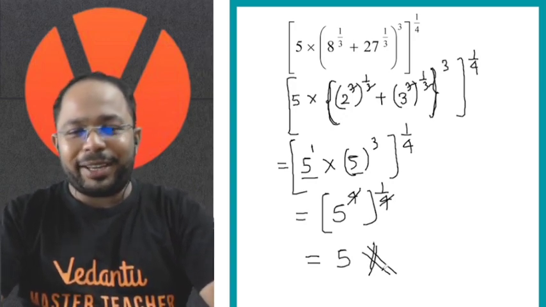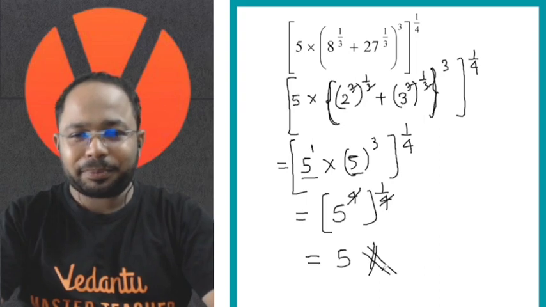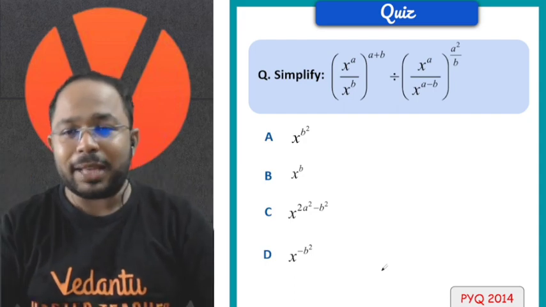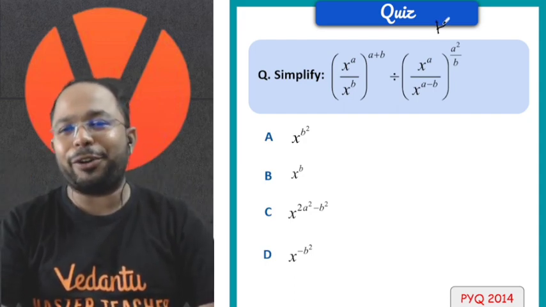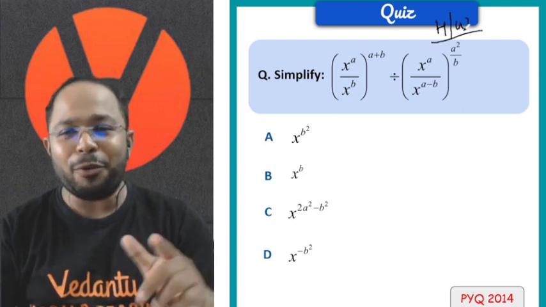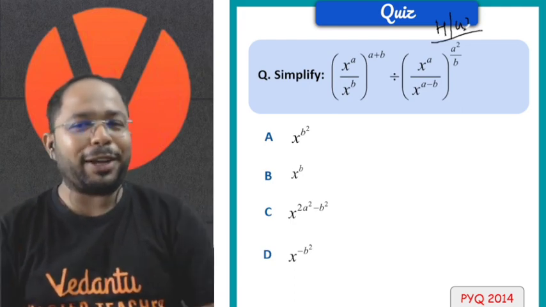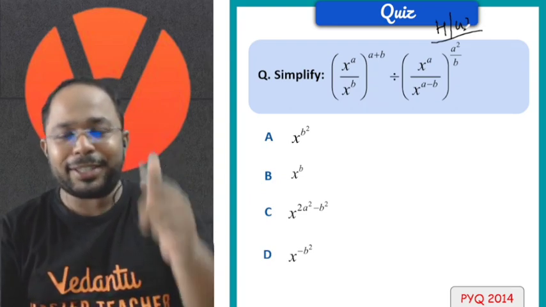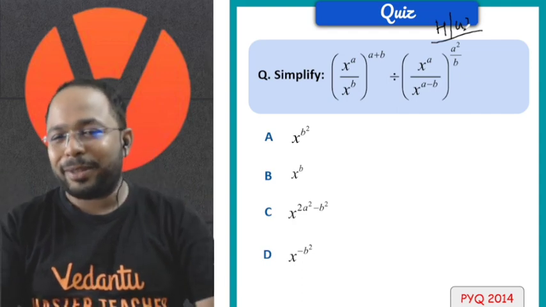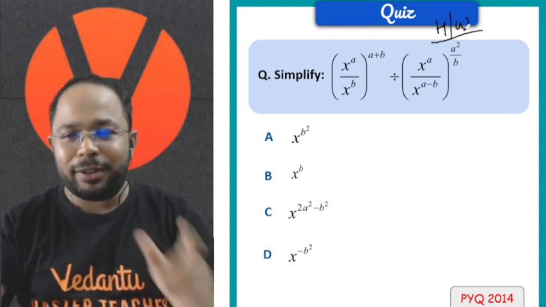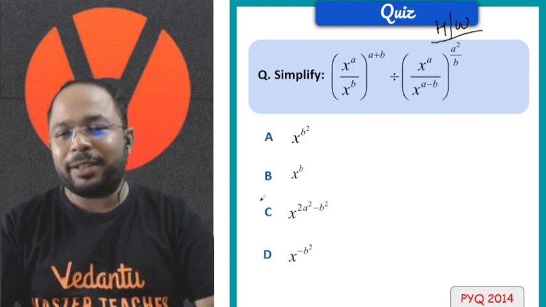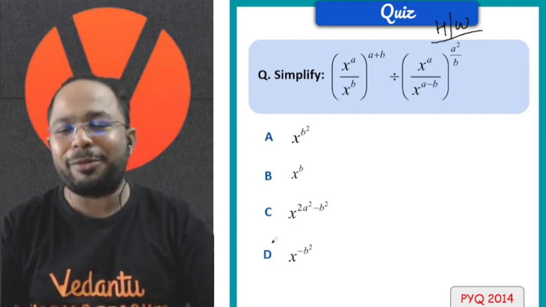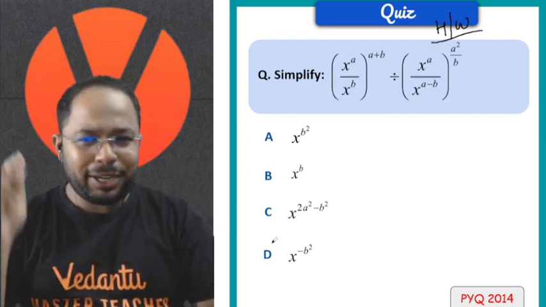Very amazing, students, very amazing. So this was the last question. Here the question comes, and this would be homework for you all. I am going to acknowledge the name of whoever gives the fastest, or first, answer in the chat box: what would be the answer on simplification of this expression, whether it's A, B, C or D. I will be bringing such amazing questions, so stay tuned.